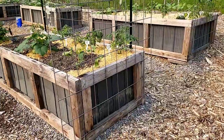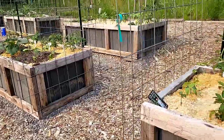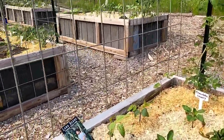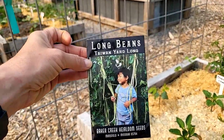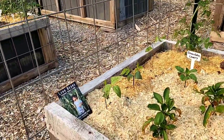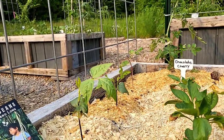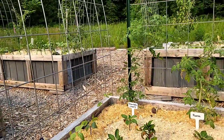Planting more seeds could be detrimental to the plants once they really start taking off, or it could be a good thing — I'm not really sure. On this side here I have yard long beans, and I'm going to throw a few more seeds in there as well. I just don't feel like they are the size they should be and I don't really see a lot of growth in them. Leave me some comments below and let me know what you think.